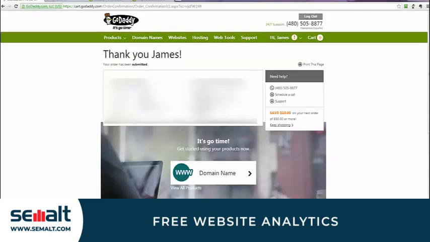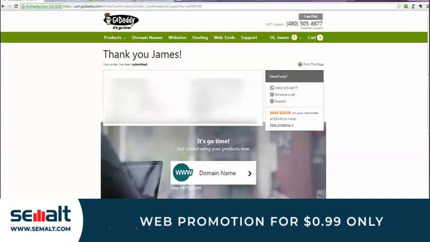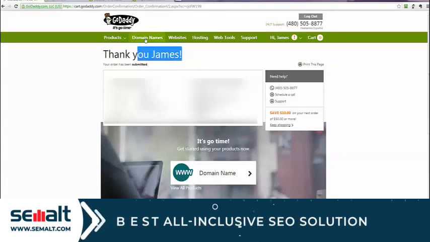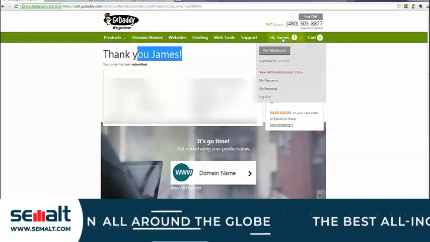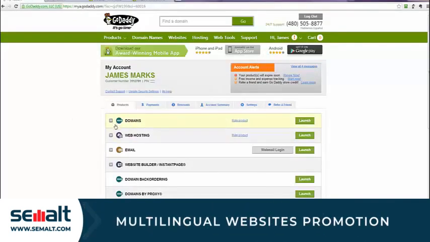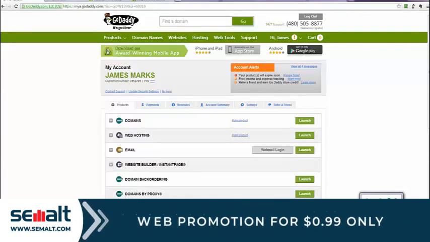Look at that. Okay, so what I'm going to do now is very important. Because this is a property domain, the client does not want this for a year. So what I want to do is go into my account now, not over in domain names, which you can see I almost did. I want to go to my account, and sometimes I have to wait a minute for the domain to show up here. So I'm just going to pause my video and wait for it to show up in domains. And when I'm waiting there, I do refresh from time to time to make sure that it's there.